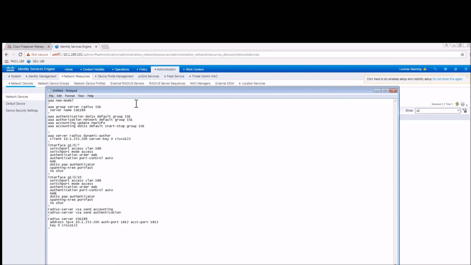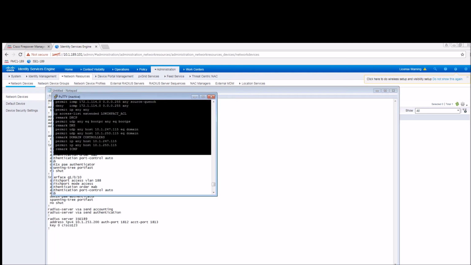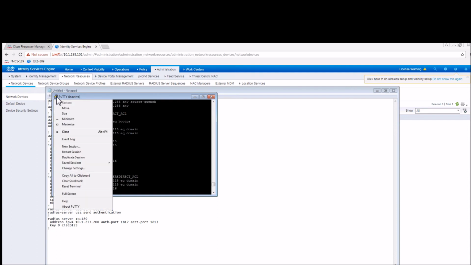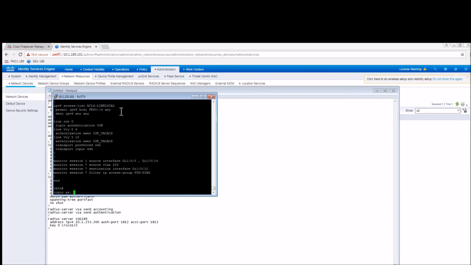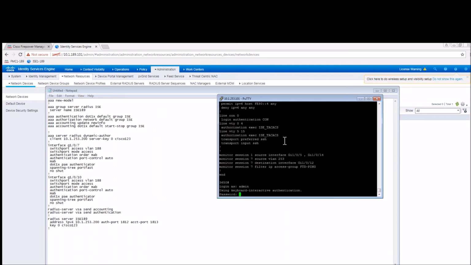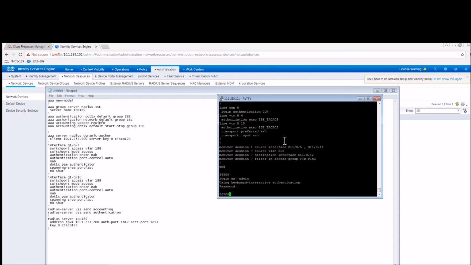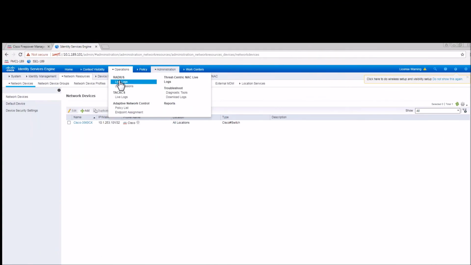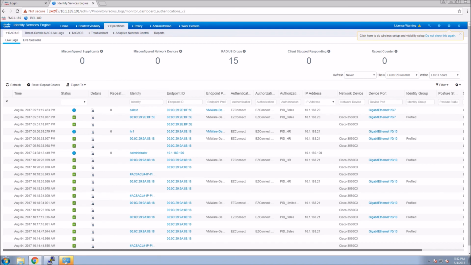You can see the RADIUS server at the bottom there. You can see I'm using 1812 and 1813. The RADIUS server vendor-specific attributes, we're using and sending those for accounting and authentication. And you can see my server key, which is the same as the server key that I used for the NAD configuration within ISE itself. So I'll quickly log in here and then apply that configuration. And that's done. Let's go through some testing.